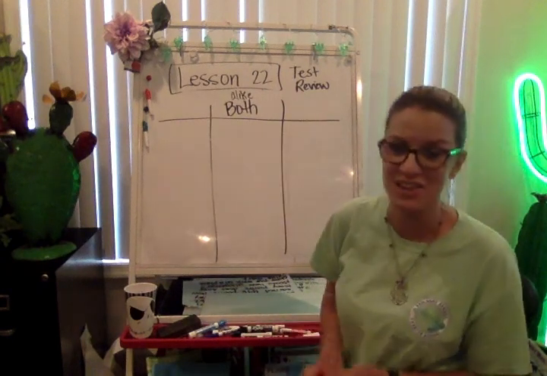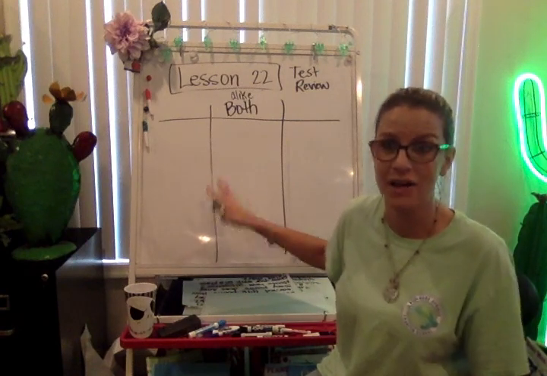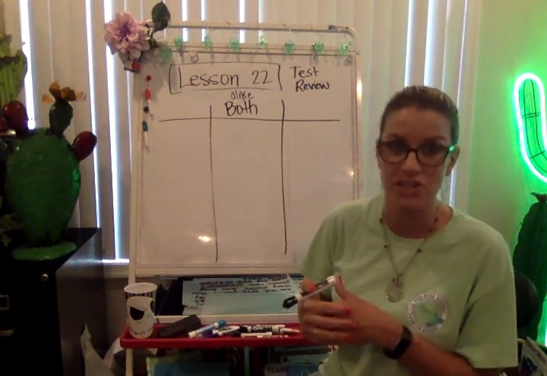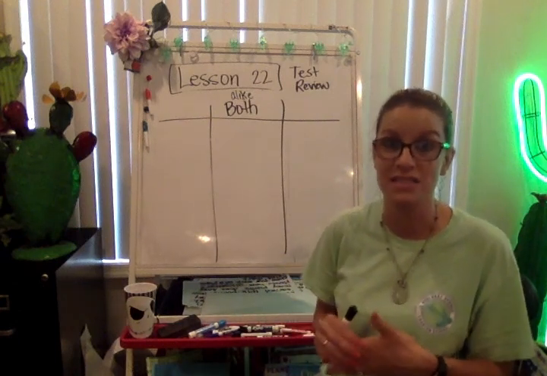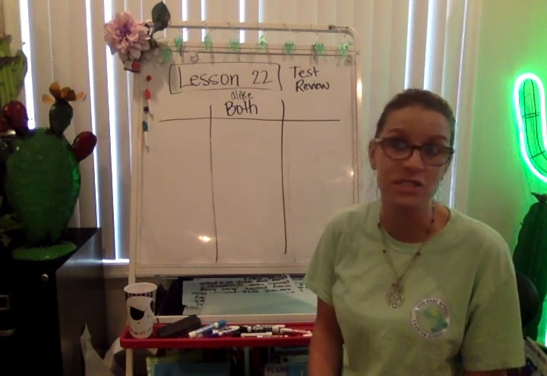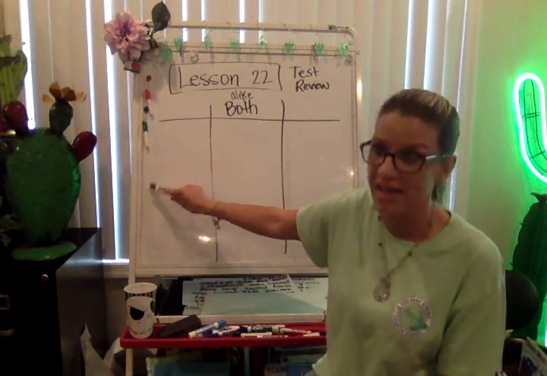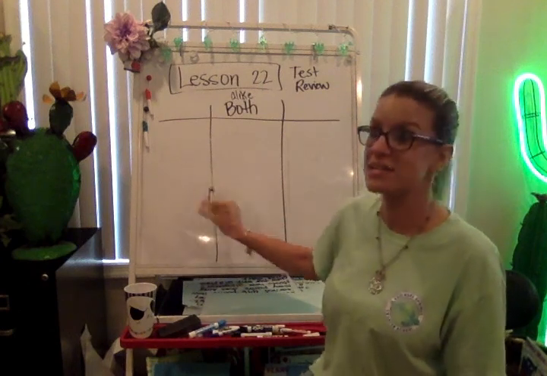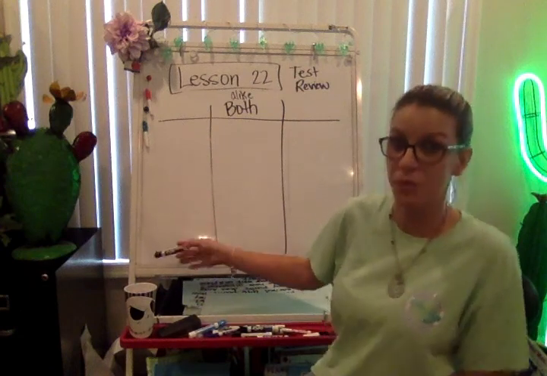You will be having a test on this tomorrow where you're going to have to do a short response on how to tell the ways that the stories are alike and the ways that the stories are different. So using a tool like this is going to help you to be able to create those sentences that you're going to have to do for tomorrow's test. So please take this seriously. Don't write just basic answers. Try to include, this story is different because the characters are, and then tell the characters. The setting is, and then tell the setting. The events in this story tell me, and then tell what the events are.